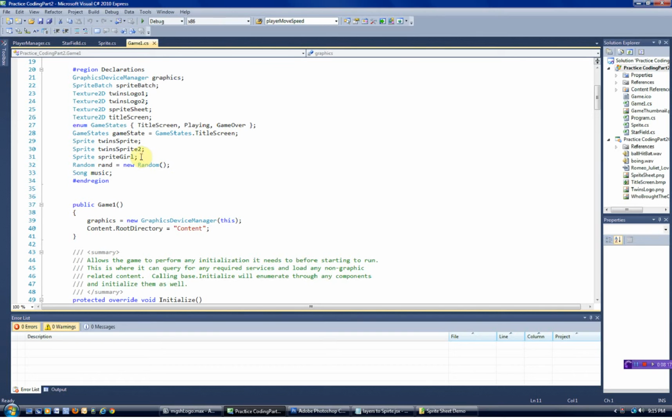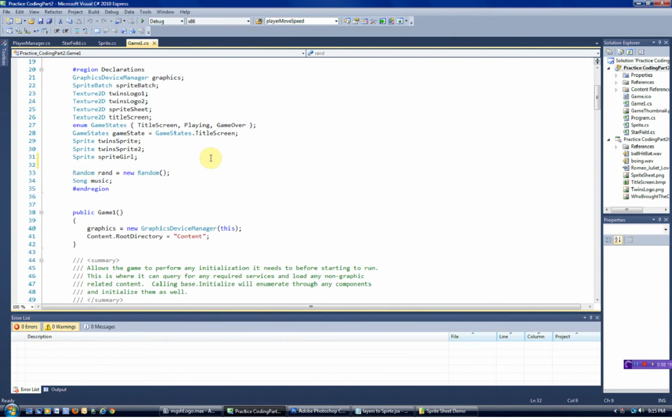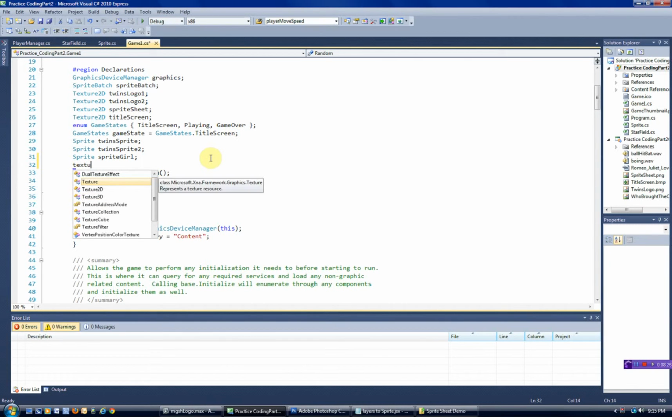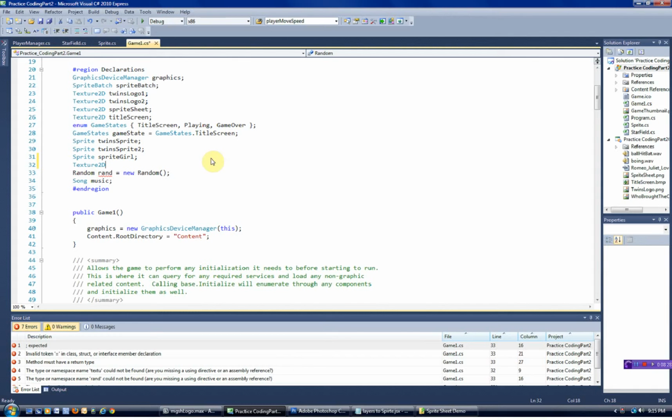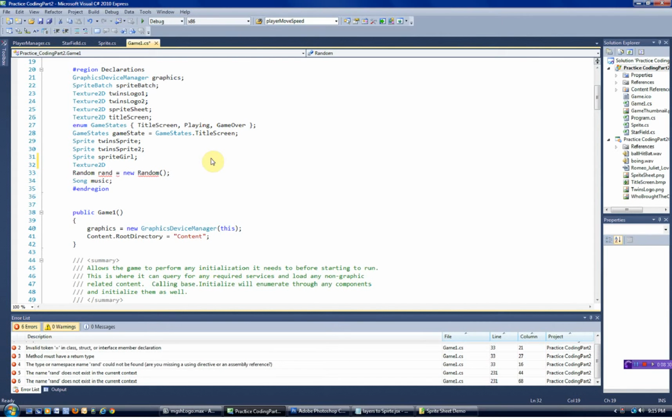Let's go ahead and declare our variables. So we have a Texture2D, and let's call this our MGSH logo.